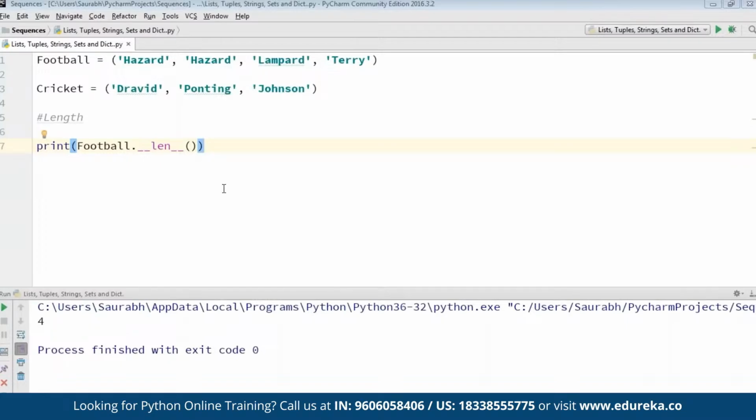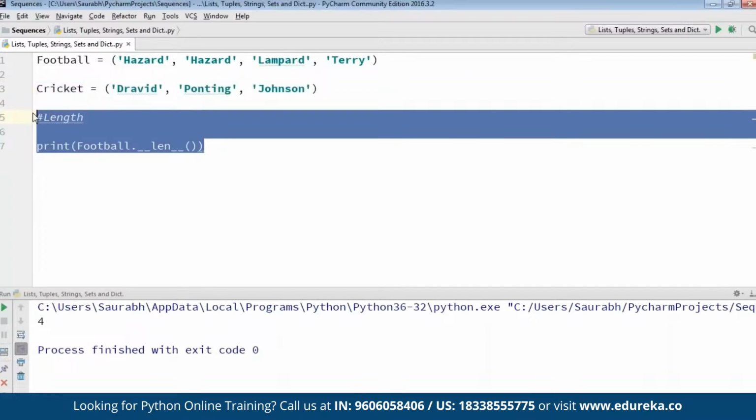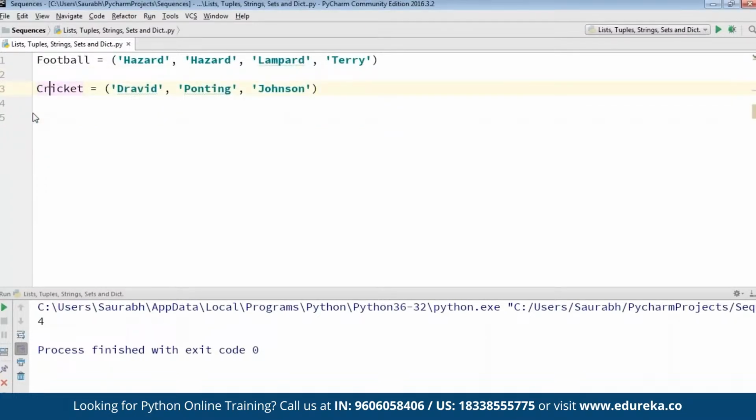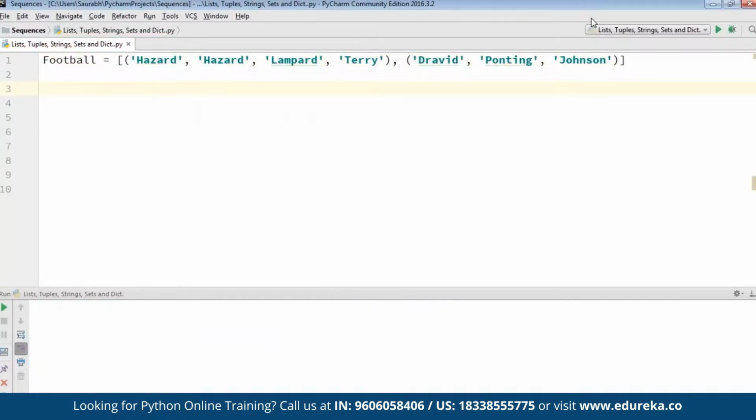Now one major thing to notice here is you can actually define a tuple inside a list. Yeah, you can actually do that. Let me show you how to do it. So I'll first remove all of this and let me copy this, and I'm going to type in that particular tuple here, and I'll put a comma in between and enclose this within square braces. Alright, so basically I have defined the 2 tuples inside a list, and the name of that list is football.